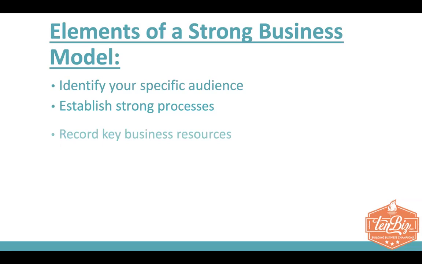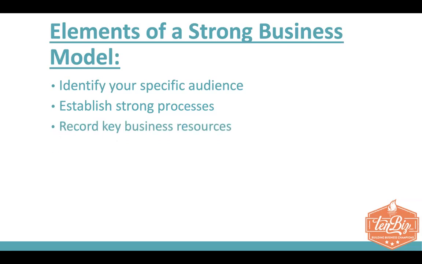A third, it said record your key business resources. So again, what does your company need to carry out your daily process? How do you find new customers? How do you reach your business goals? And what are those resources that you need available to you to be able to do that? A common resource example could be something like a website or a business loan or a warehouse or something like that.